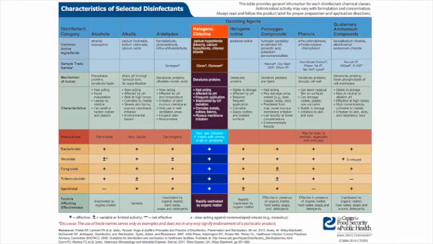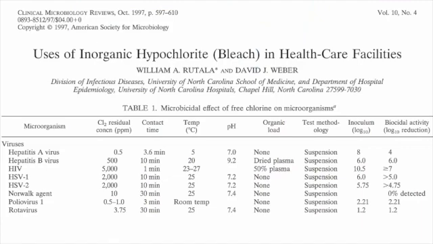This table summarizes the types of disinfectants which are on the market, ranging from alcohols through to povidone iodine and oxygen-based compounds and phenolics and quaternary ammonium compounds, and of course hypochlorous acid sits in the halogen group because it's a derivative of the chlorine type product. It works by denaturing proteins very quickly and therefore disrupting cell membranes, and it has, as you can see, a very broad spectrum.